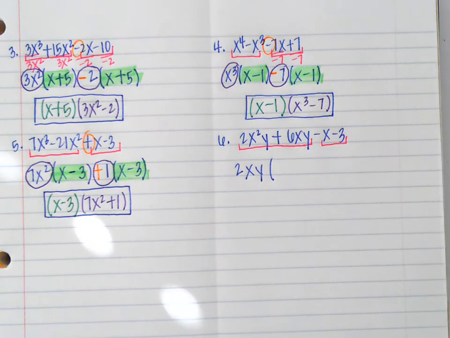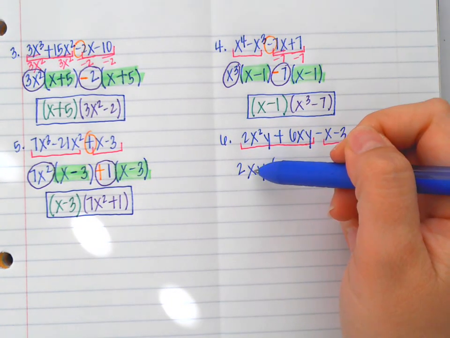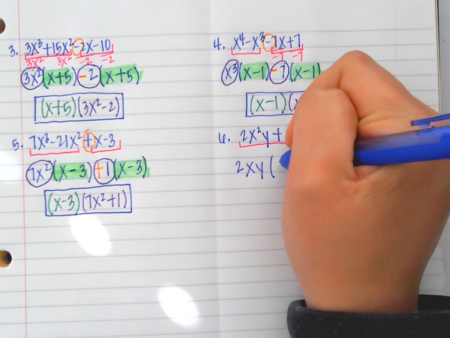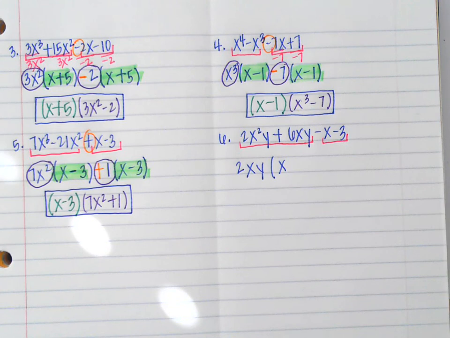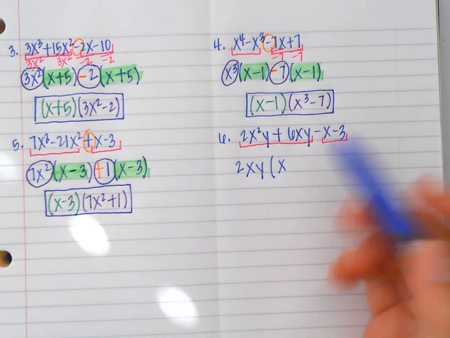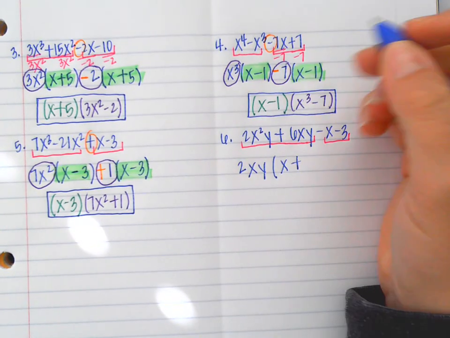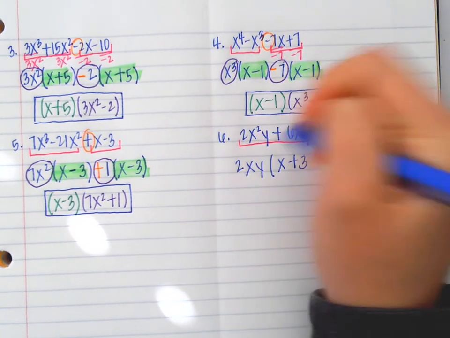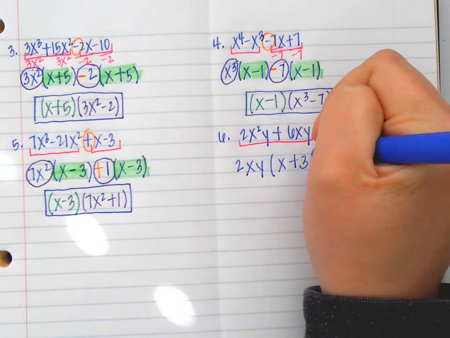And then when I'm factoring it out, I again take it part by part. So 2 divided by 2 is 1. X squared divided by x is x. And y divided by y is 1. So it's really like 1 times x times 1, which is just x. Okay, 6 divided by 2 is 3. X divided by x is 1. Y divided by y is 1, so it's just 3.